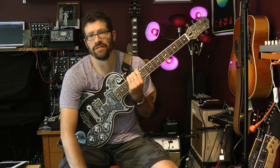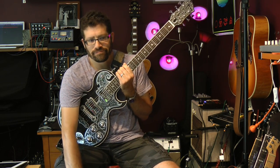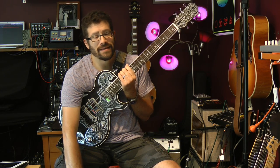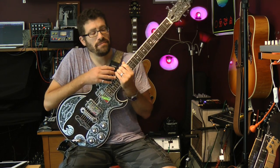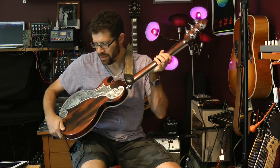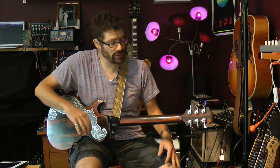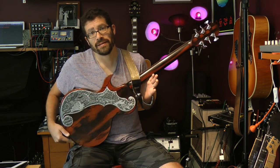Lemon Burst 59 reissues, they make thousands of them in a factory. These are not those guitars. These are custom made by one guy. They have a very special finish, a hand rubbed oil finish. The day you get it, it isn't sticky. It just feels great, and it looks killer.